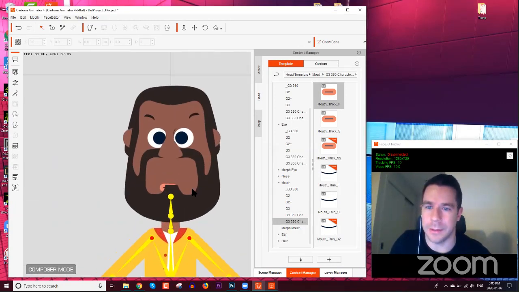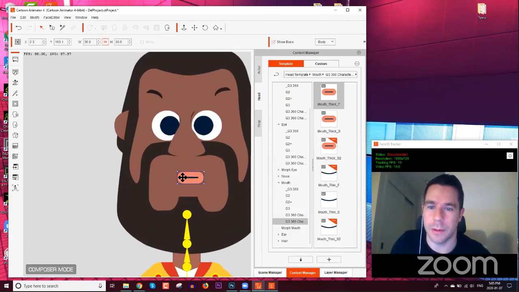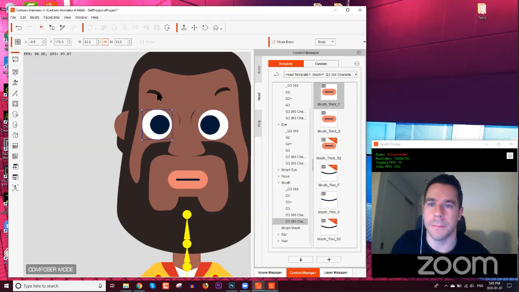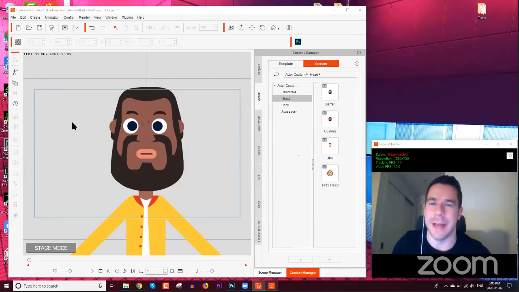All right, let's just bring him in. Resize, reposition slightly. There you go. And there we go. We'll just work with that. Sorry about that little delay there. Maybe the eyebrows are different sizes, but let's use that for now.